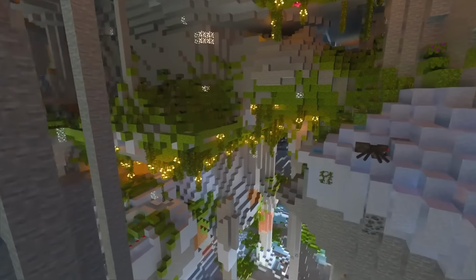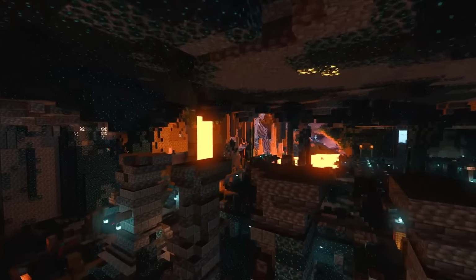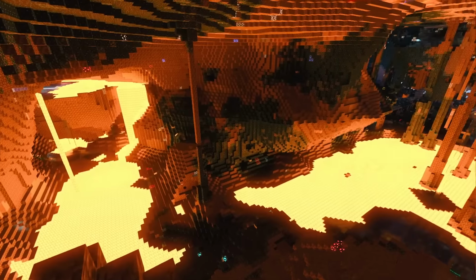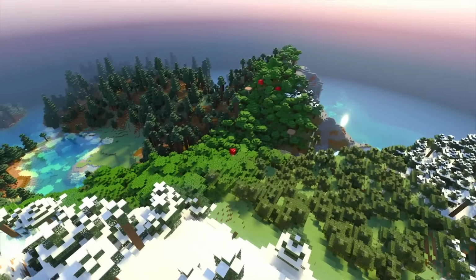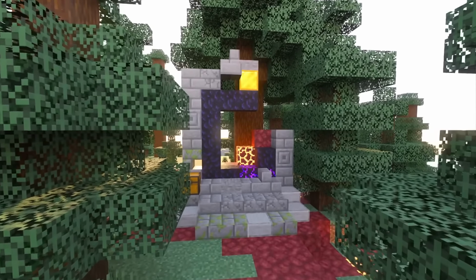Lush, dripstone, and deep dark, it's all here beneath the mountain island. There's even an ancient city next to a frightening lava-filled cavern. There's a large variety of wood types, great places to build, and even a ruined portal.